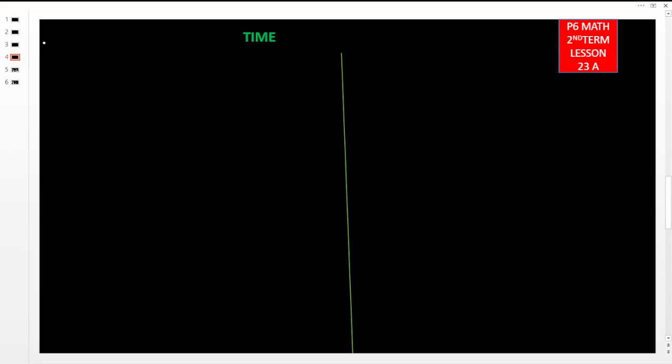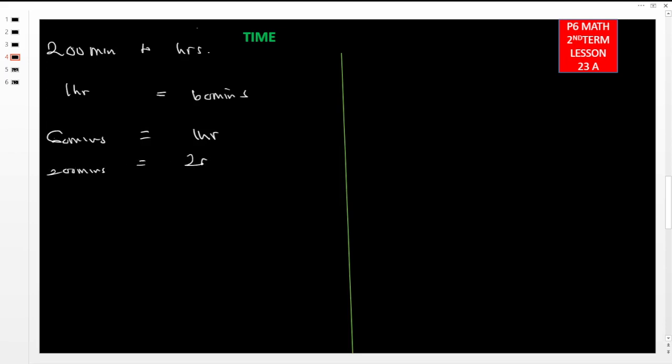Okay, so if we are now given to convert 200 minutes to hours, what is the leading statement? We are comparing hours to minutes, so an hour is giving us 60 minutes. Then we are changing from minutes to hours, meaning that the leading statement is going to change, 60 minutes here to an hour. So how about the 200 minutes given here? It's going to be 200 minutes out of 60 minutes, then times an hour.